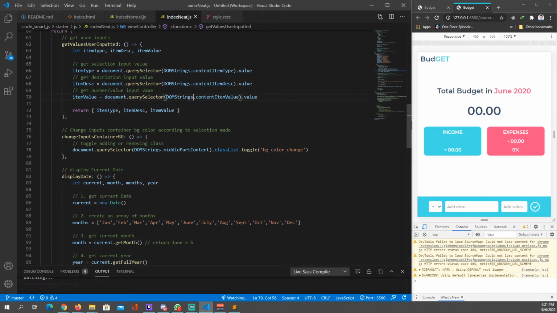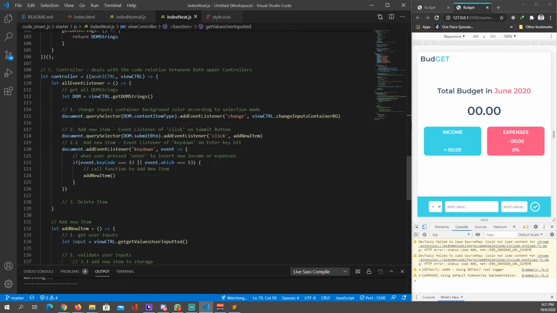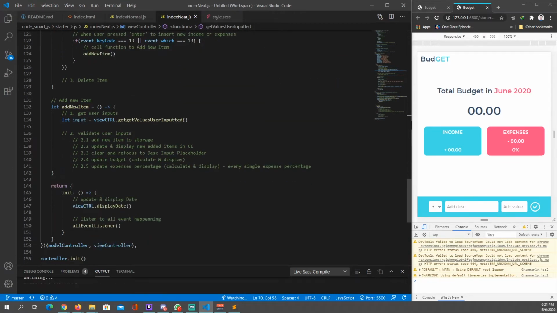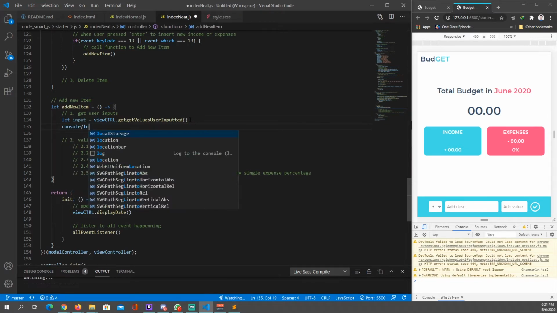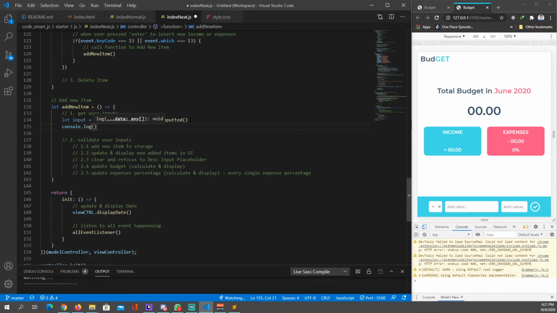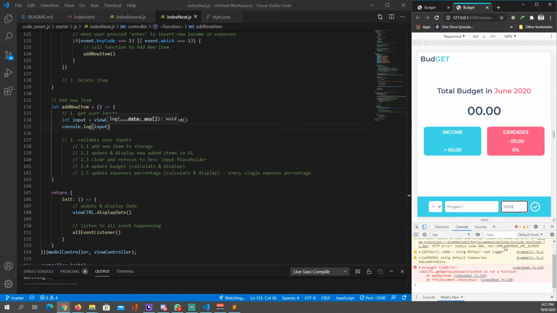Okay, so in our add new item, you can see that we already set up our let input view controller get. If you want to see whether it's working or not, why don't we just console log it over here, console log input. Save it, and then try it over here, project 1, have a value of 1000, hit enter.